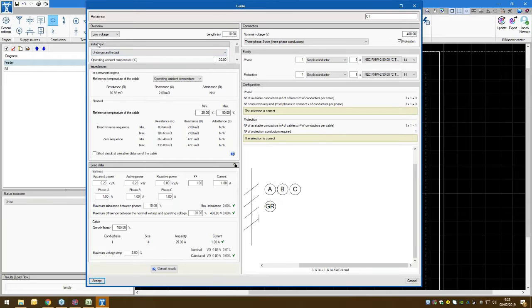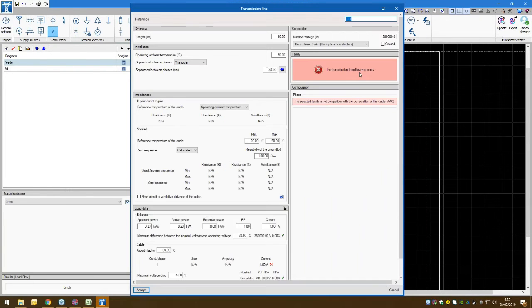Moving on, we have the installation section, which allows you to designate the type of installation, which will impact the impedance of the cable. You also have variables for the ambient environment surrounding the cable, such as the temperature and the number of additional current carrying conductors in the raceway. So the impedance section displays the current impedance of the cable, and below that, again, you have a section for load data, which can be overwritten using the lock symbol. For further information, you can use the consult results button.